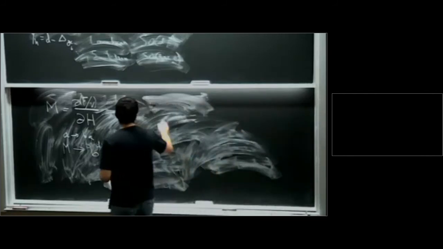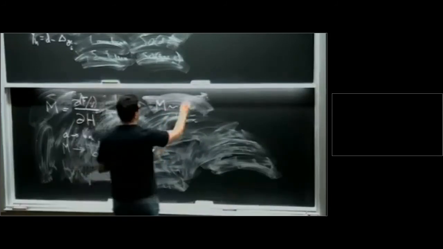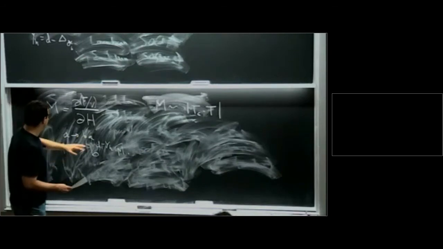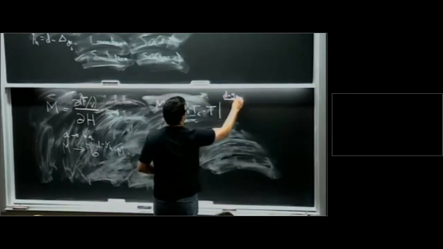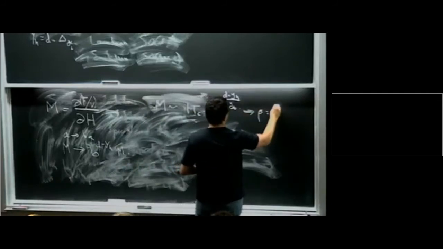So then, if I want to say that the magnetization is proportional to T minus Tc, or to some power, the power must be such that under this scaling, A goes to B times A, both sides scale in the same way. T minus Tc is proportional to this parameter little t. It goes like B to the yt. Okay? So in order to get something that scales as b to the d minus yh, we have to raise this to the power d minus yh over yt. So this parameter beta is d minus yh over yt.